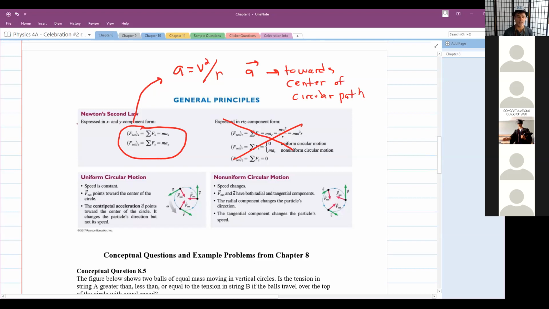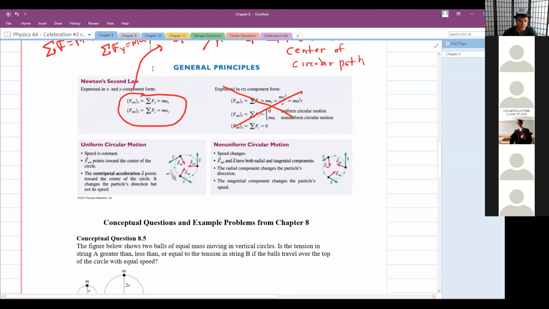So what's going to happen is you're going to have the sum of the forces equals ma. Remember that this is really a vector equation. I could do the sum of the forces in the x direction equals max, and the sum of the forces in the y direction equals may. The only real difference is in one of these directions, either the x or y direction, the object's going to be accelerating because it's changing direction. And we know that acceleration is given by v squared over r. So the net force is always going to be pointing towards the center of the circular path.